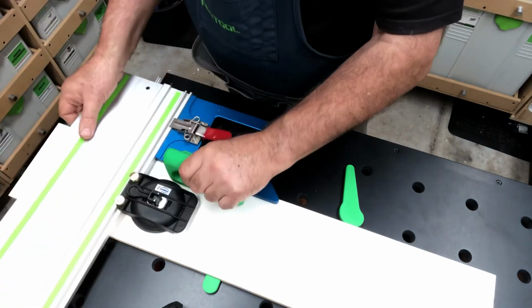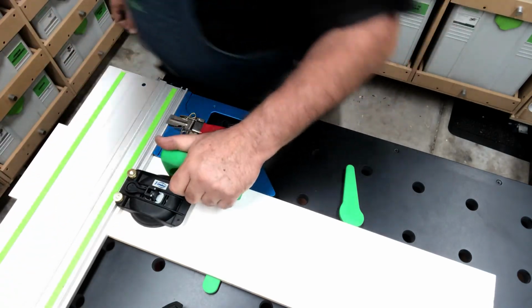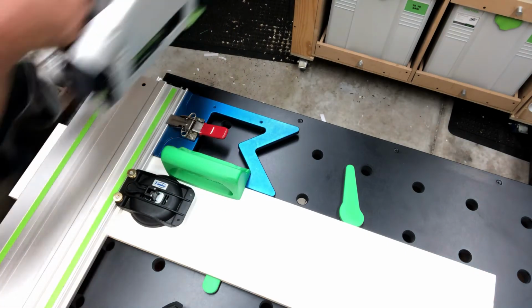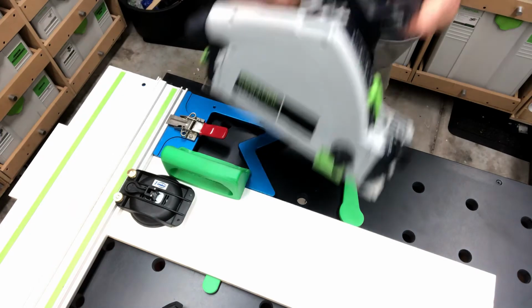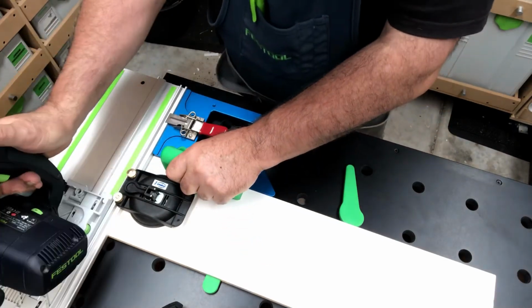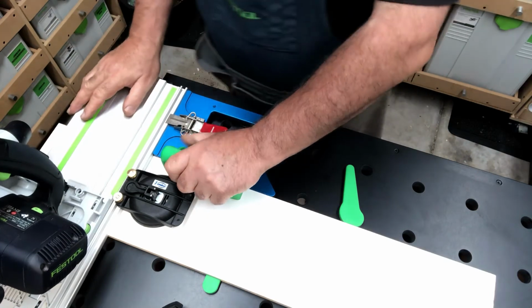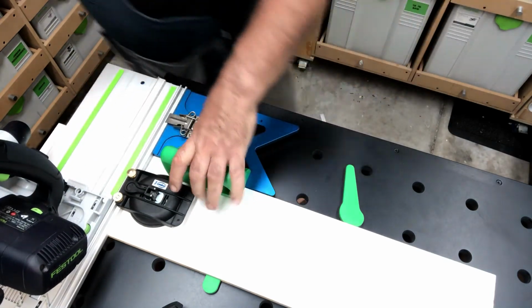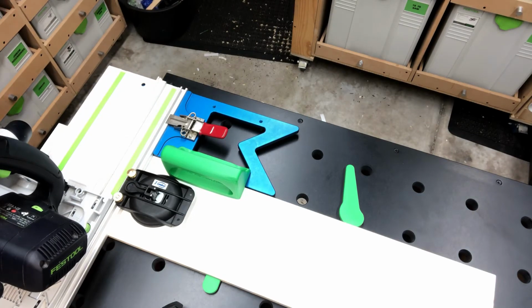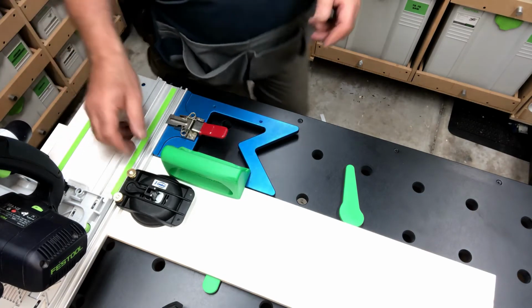Now, I can actually just hold this down here, get my saw, and I'll just grab my TS55 saw. So there you go, just a standard saw. Pop her on here, and I can rip away as I like. Now, because it's so narrow, it's often good to put a little bit of a spacer block at the end to support the rail a bit more, or I can back the rail off a bit.